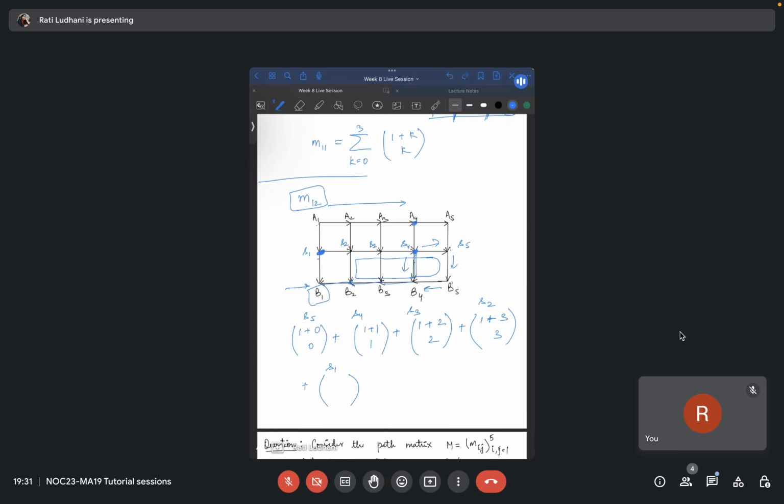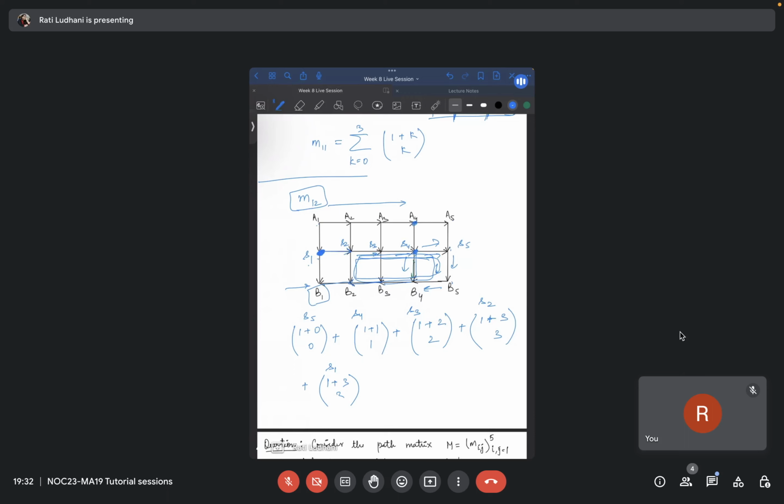But when you have reached S1, you cannot go this way, but you can go all the other paths, like you go this and then this. So you have this box. If you observe, when you reached S1, you have to go to S2. There is no other option. And when you go to S2, there is only one box, the box of 3. So this will be 1 plus 3, choose 3.